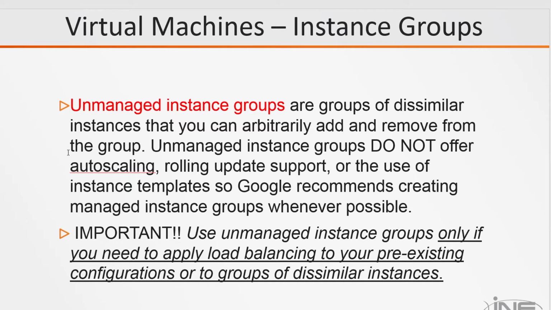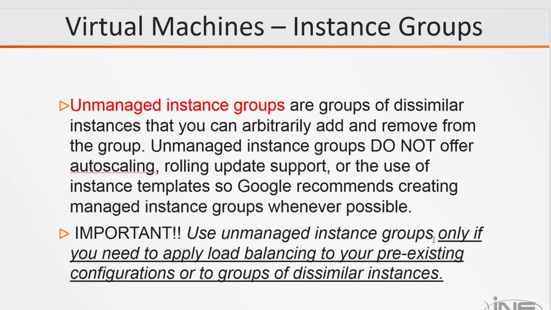So if you have a different configuration on the left and a different on the right, you could put them in an instance group essentially for visibility purposes, but it's not going to have the benefits of a managed group. That's really the main point. So for example, auto scaling isn't there. Rolling update support isn't there.